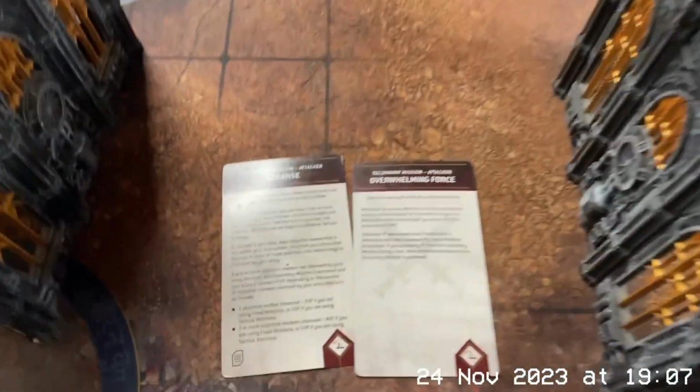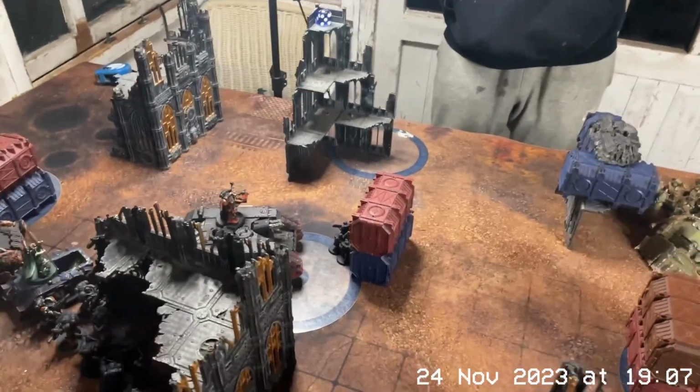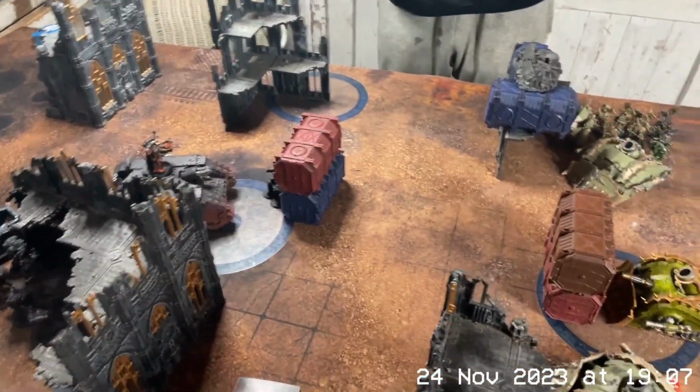Death Guard on the first turn. Cleanse and Overwhelming Force. Cleanse, do action on the center objective is not good. Overwhelming Force, kill the scouts or the Land Raider. Doable, maybe impossible. We will see.